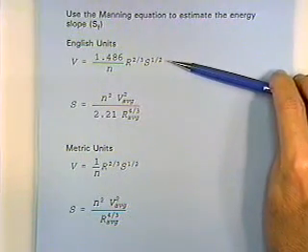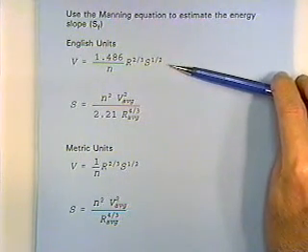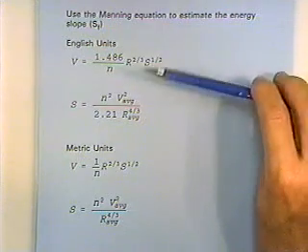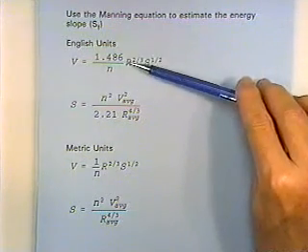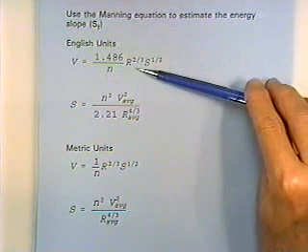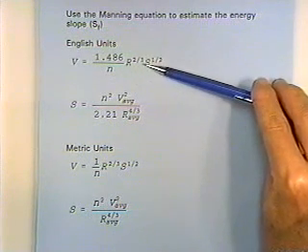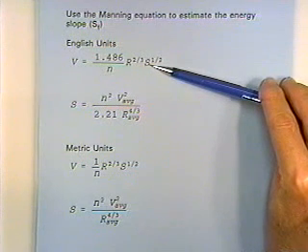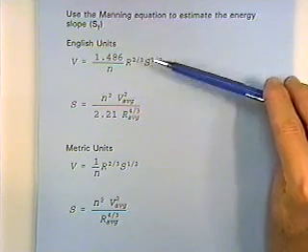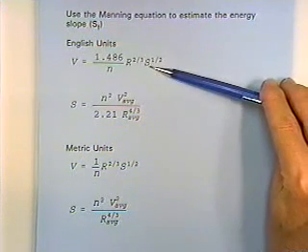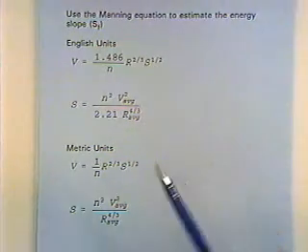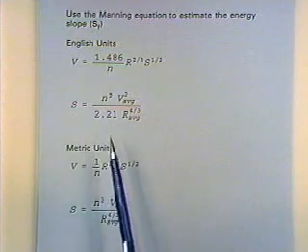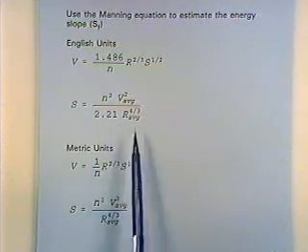Manning's equation I've reproduced here from last time. Manning's equation has velocity as 1.486 times the roughness coefficient times the hydraulic radius to the 2/3 times S to the 1/2. Now that S is the slope of everything. That's the slope of the energy line, the channel bottom, and the water surface in uniform flow. It's the slope of the energy line now. And so we'll solve for S, and that's the slope of the energy line.